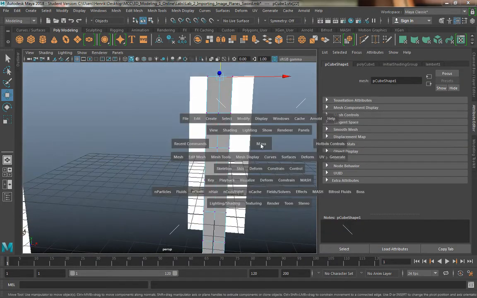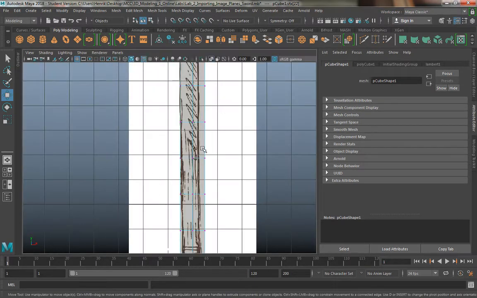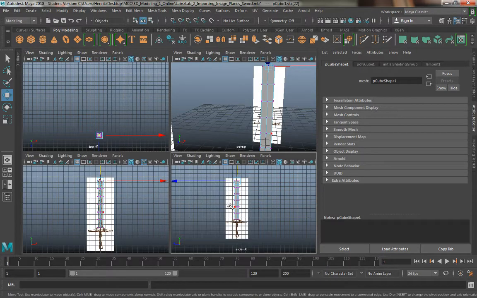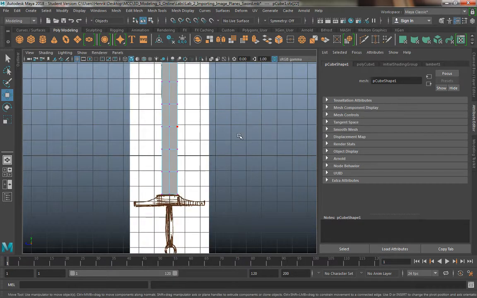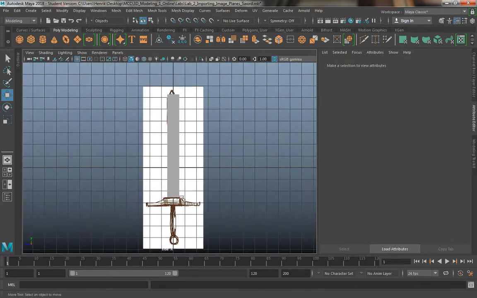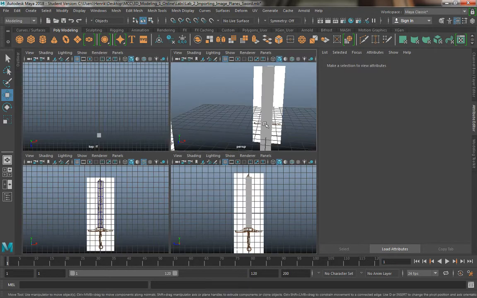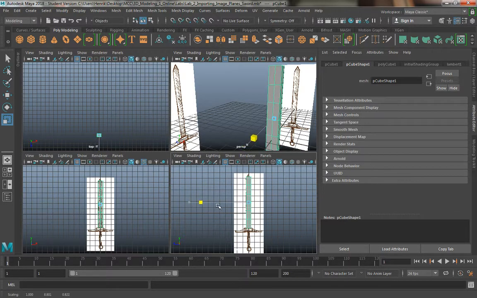Now, one thing I don't like about it is, although it matches up in both of my viewports, and obviously we're using the same image for front and side, which typically you wouldn't do, but because we're just trying to keep it really basic, we will. In my side viewport here, you'll notice I'm going to press R and bring this in.